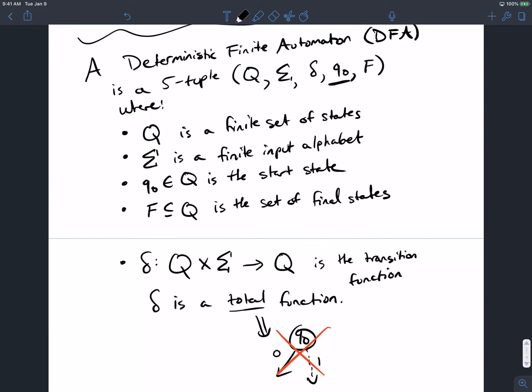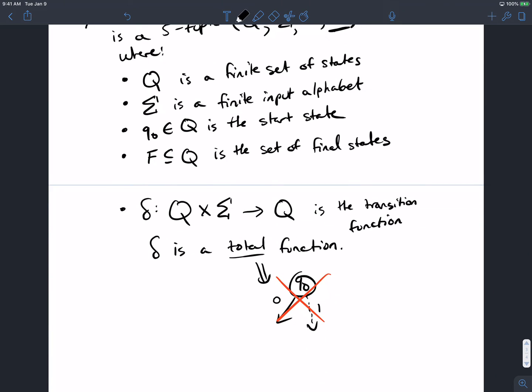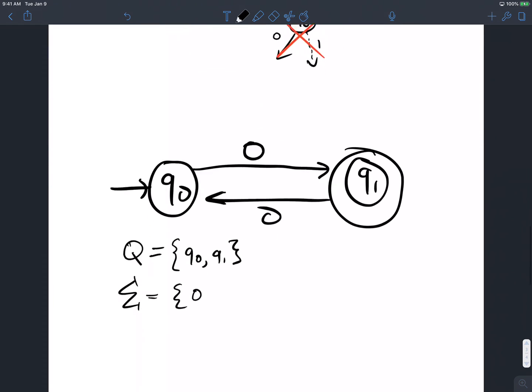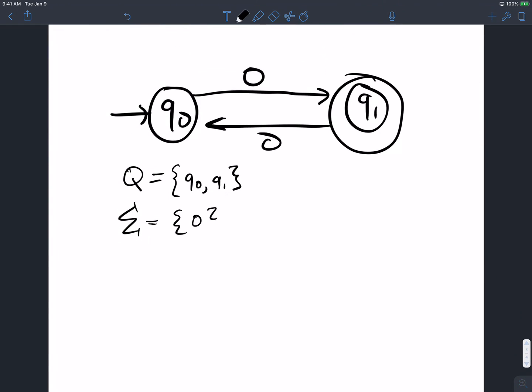Here's a great question, and there's actually a bit of disconnect between what Sipser says and what is actually mathematically true. Can sigma be empty, have no characters in it? I'll let you think about that because it's a very interesting question. Whereas Q cannot be empty, could sigma be empty? But this one has 0 in it.